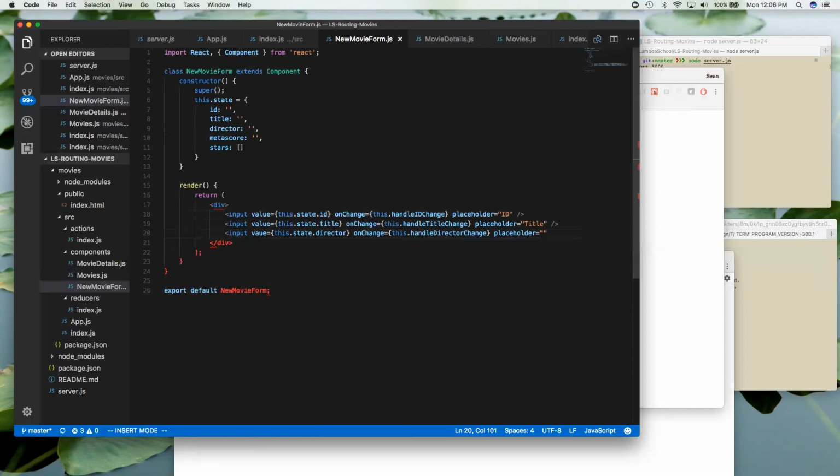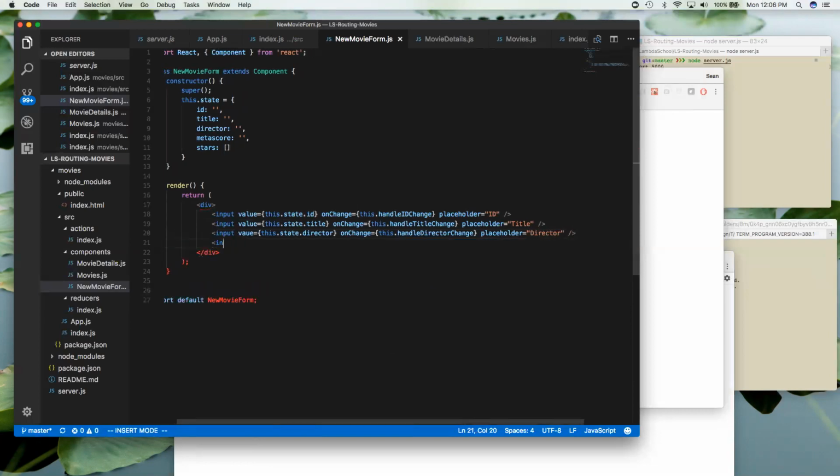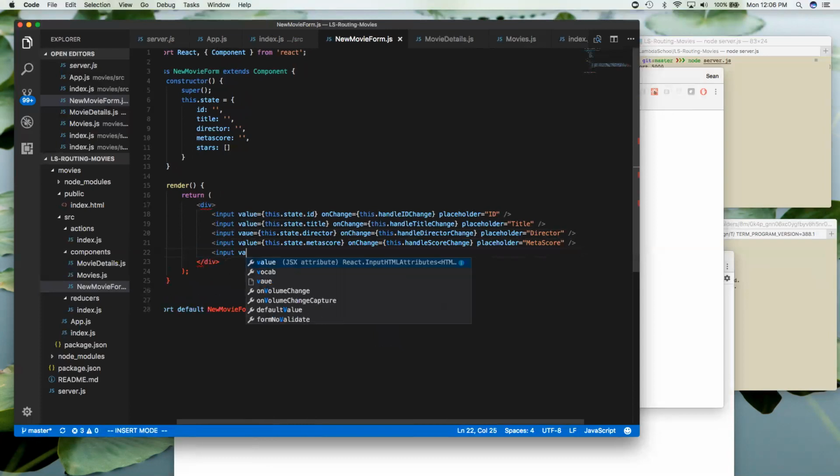Subliminally text title, subliminally typed out pho. I must be getting hungry. Metascore. Just call it score change. Then stars.